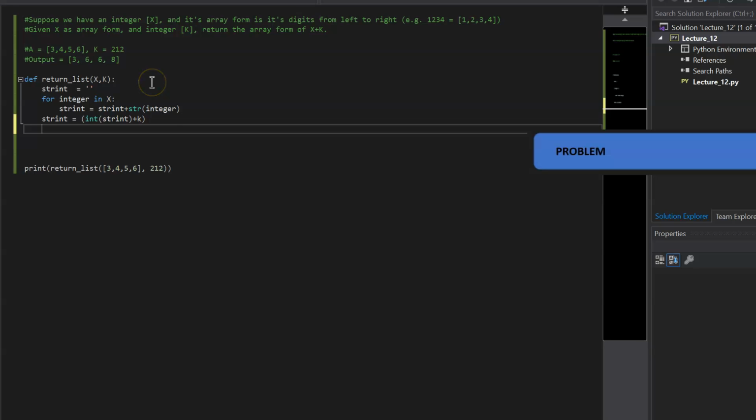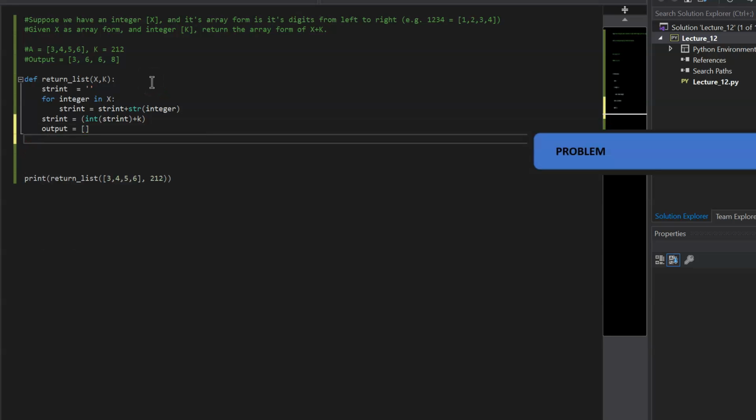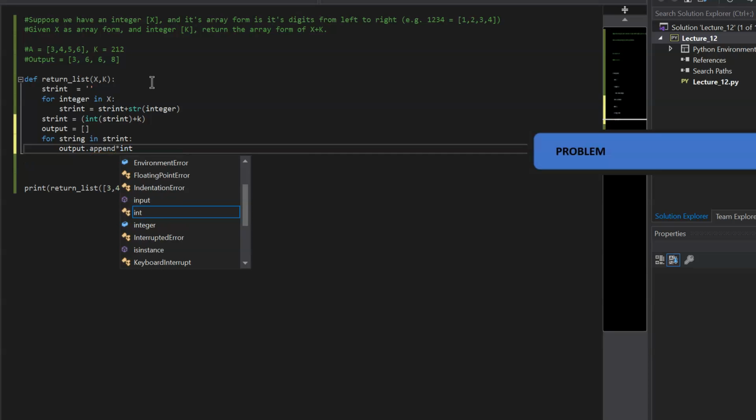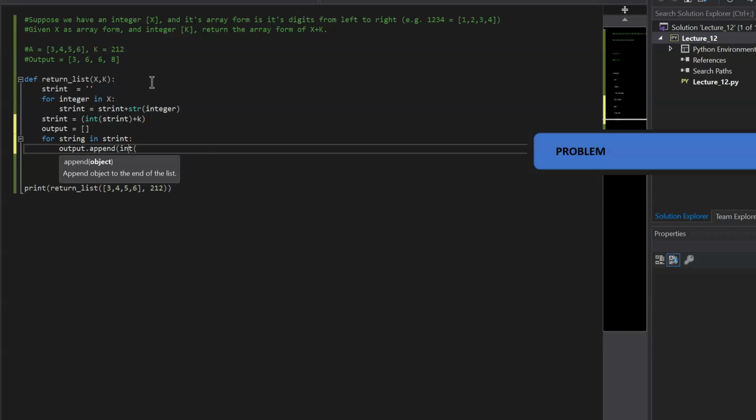So what we can do here is create our output list. And then we can go for string in string, and then output list dot append int string.